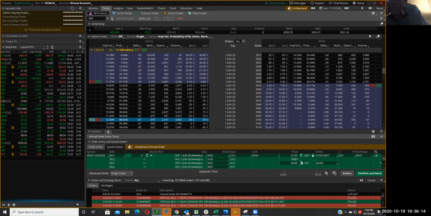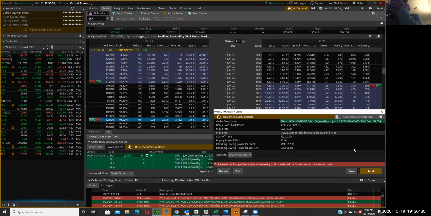What the trigger is, nobody can really see that. It's not on anybody's Bloomberg terminal until it gets to $20.95, and then my order will show up on their screen. That way, it avoids any potential for manipulation. Absolutely love it. There's people all the time that are like, I think they saw me coming, so this is at least a trigger to keep that from happening. So I'm going to hit confirm and send now.